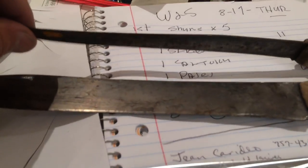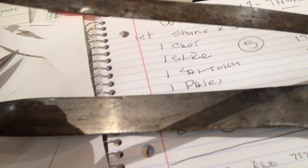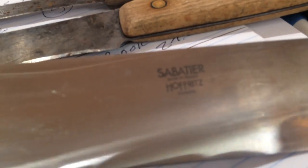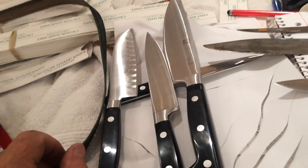My third customer brings me an old carbon steel Hinkle — he has two, actually. I'm not going to do those here. I told him I have to clean them up and bring them back. And then she has a saboteur. You can see it's been jaws that have been working on it — shark's teeth. In bad condition. And then my next customer has four Hinkles.